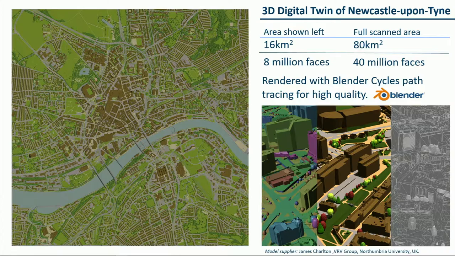We use as a rendering engine Blender, and we render using the highest quality that Blender has, the Cycles Path Tracer. So it takes a while to render these pictures. The biggest image we've drawn was a trillion pixels using 1,000 NVIDIA GPUs, which rendered the trillion pixel version of this in about 40 minutes. But that's not really the subject of today's talk.